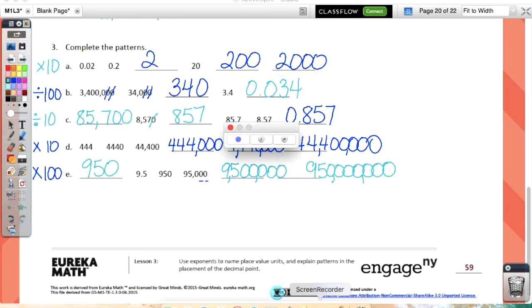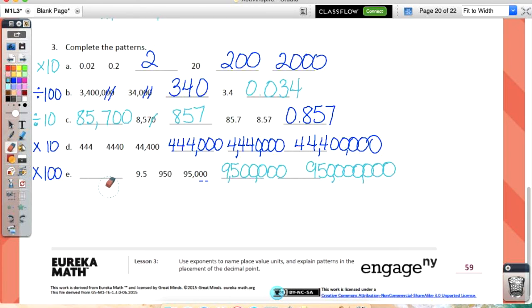Good job today. First one. Okay, what did I accidentally do wrong here? I accidentally multiplied. But I think we talked about the fact that we need to divide, right? Because I'm going backwards when I go this way, so the number has to get smaller.